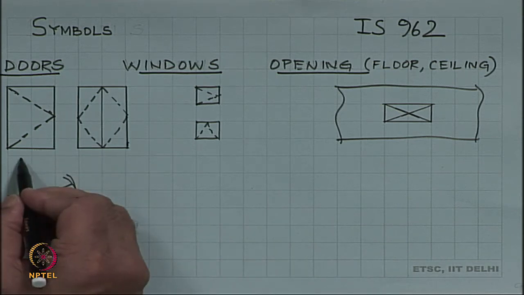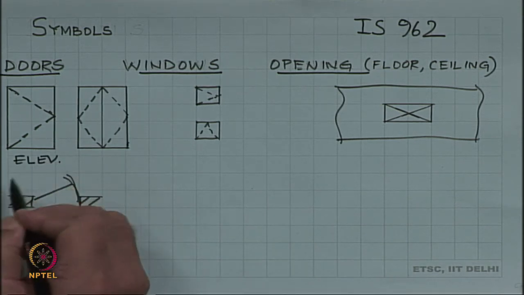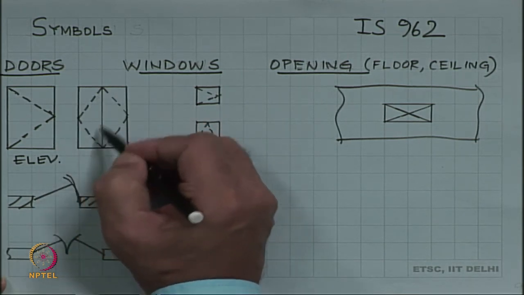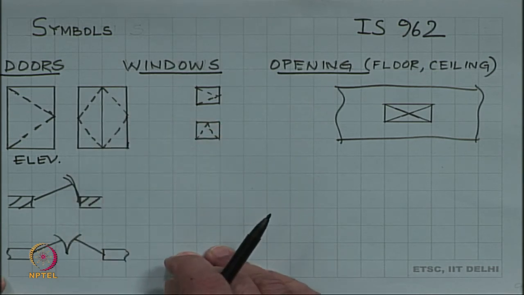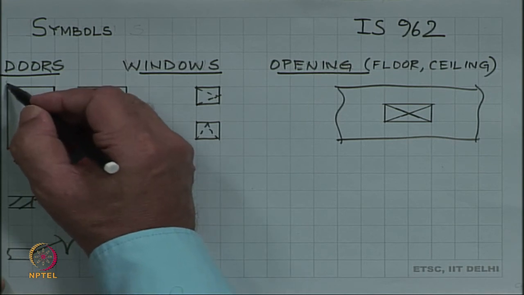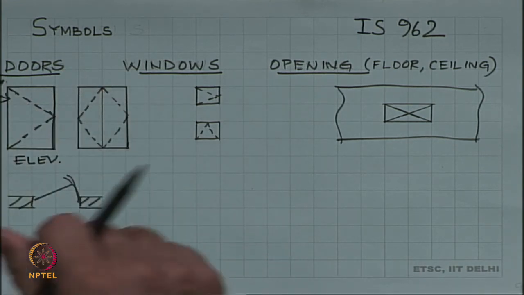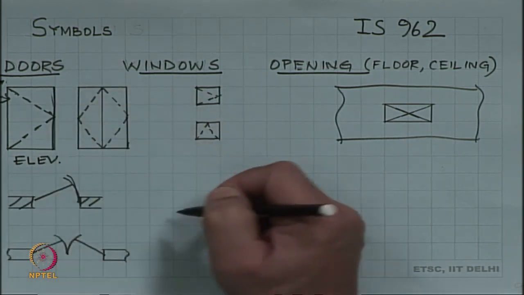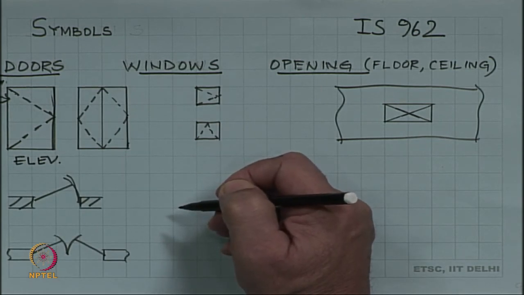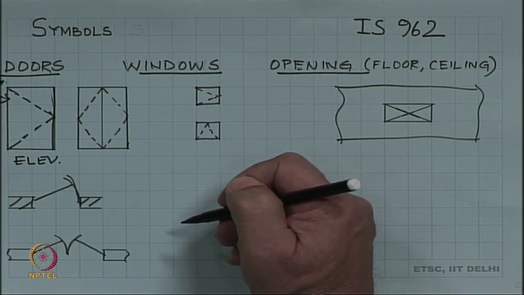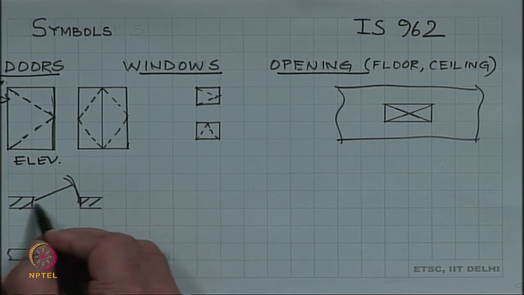So, this is in the elevation view. It could be that we have this door with a line in between, a solid line, and these dashed lines going like that. What it tells us is that when we are looking at this door, this part of the door is hinged and this edge can go normal to the plane of the paper. So, the door opens about this axis. Now, it could open only inside, that is called a swing, or only outside, or both sides. So, that is the symbol for the swing part of it.